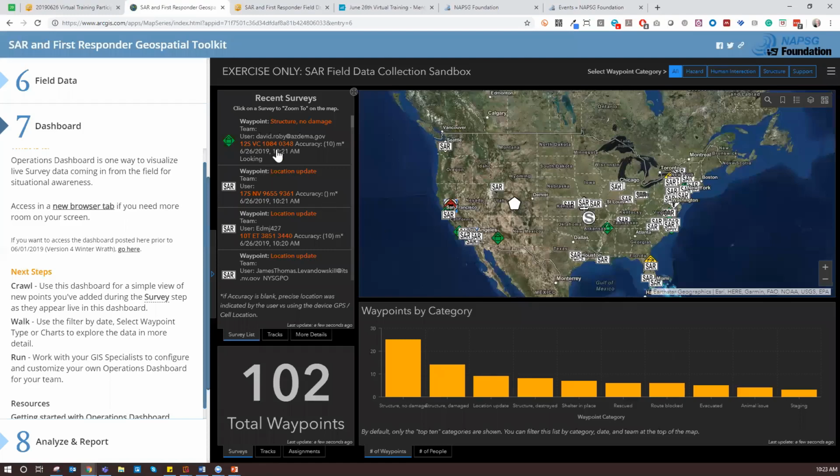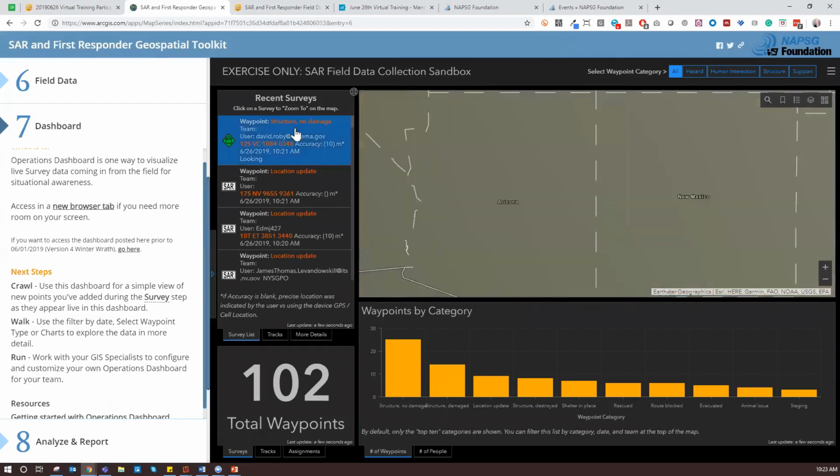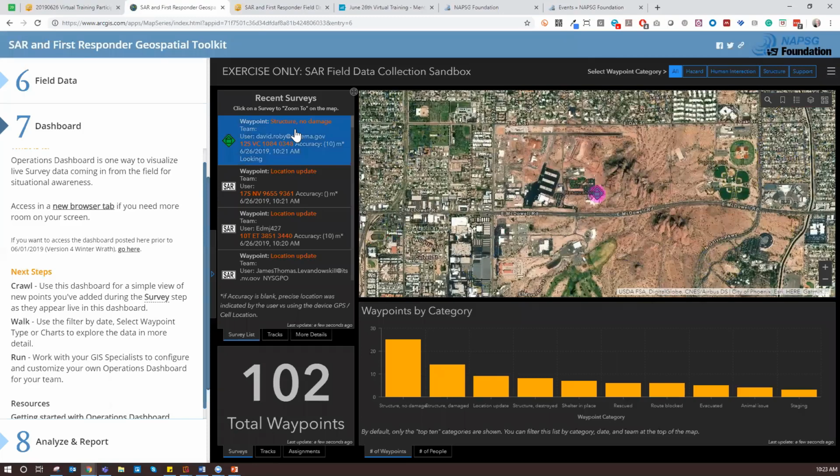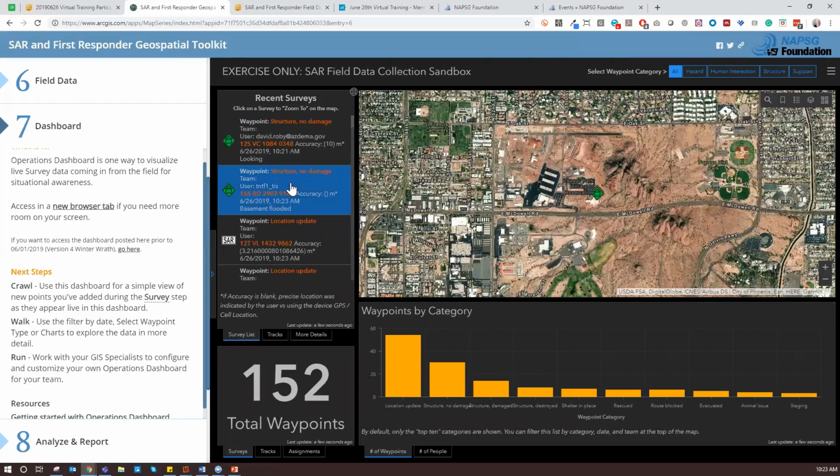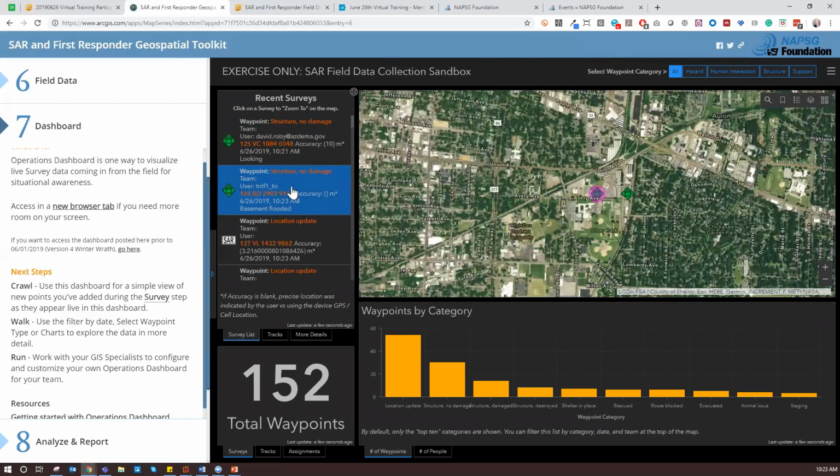So for example, I've configured here so I can go ahead and look at the last survey that came in. This dashboard is basically built on top of a web map that has the data, and the data is both a database, but it's also a layer. This dashboard can be configured by your tech info specialist once they've had training. I'm sure that FEMA will have a strategic dashboard for all teams to use, but you may want to produce a more tactical dashboard that answers your specific questions.